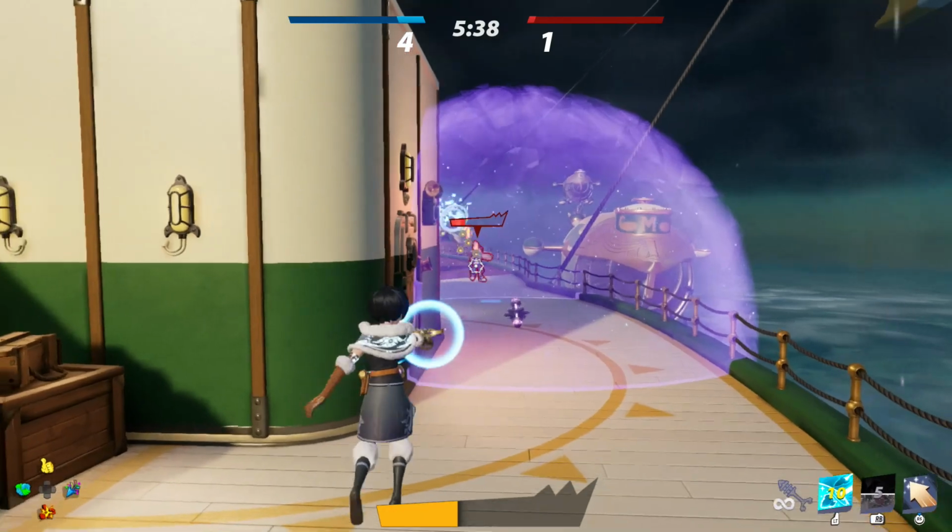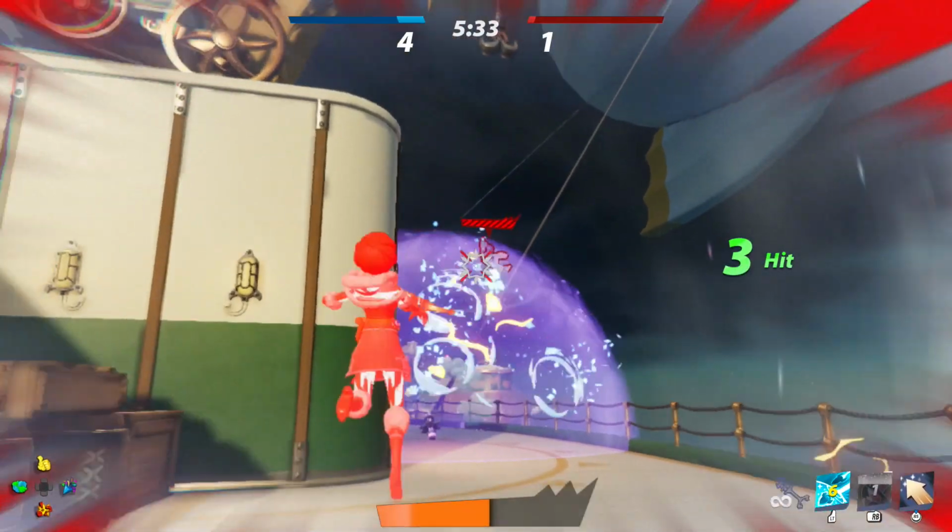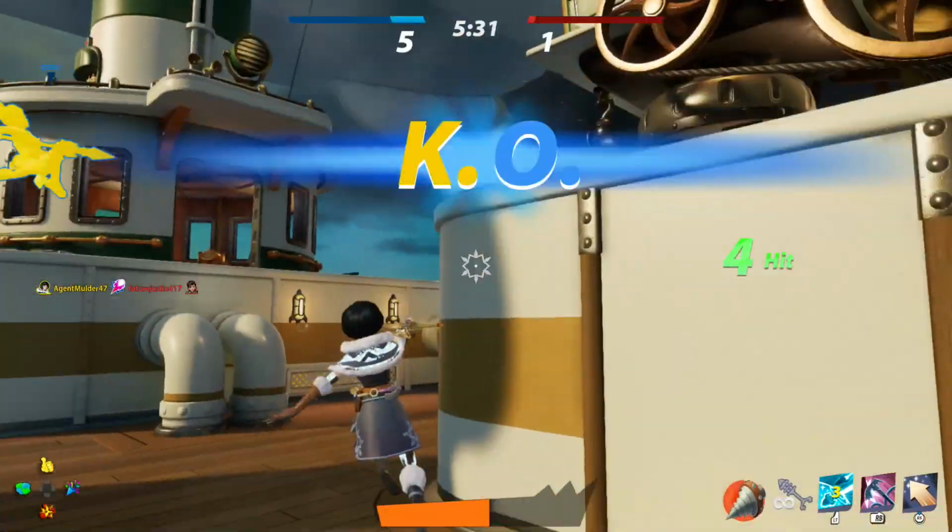Keep in mind, your Charge Bolt, when fully charged, can penetrate her Snow Globe at high speed and still hit enemies on the other side, giving you a major advantage if you're being pursued.